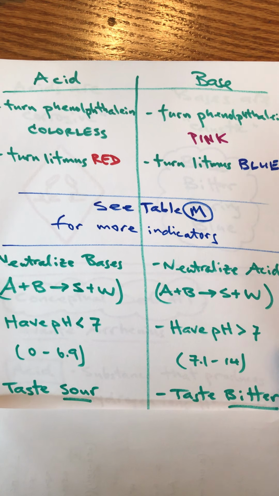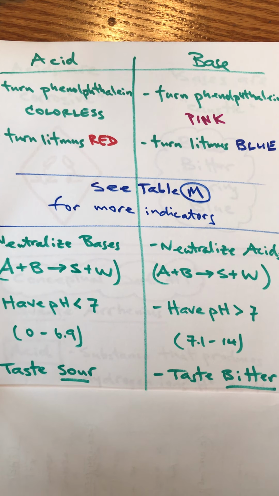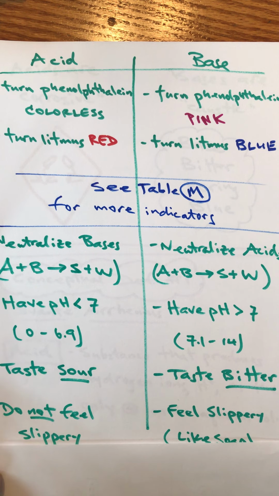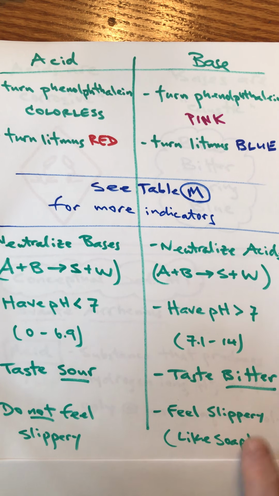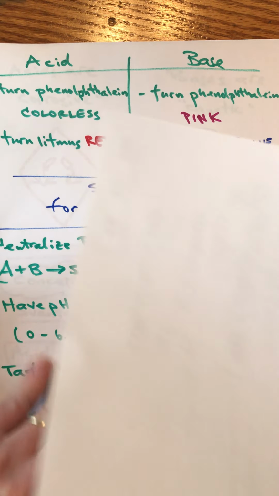Acids tend to taste sour, things like lemon juice, that's citric acid. And bases tend to taste bitter, things like dark chocolate, that would be basic. Acids don't feel slippery. If you have a solution of acid, it just feels like water. Whereas bases are actually making soap out of you. They feel slippery like soap. Yes, through a process called saponification. They react with the lipids in your hands, and they start making soap out of you.